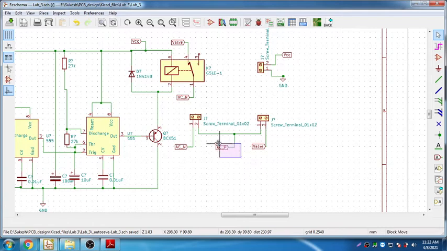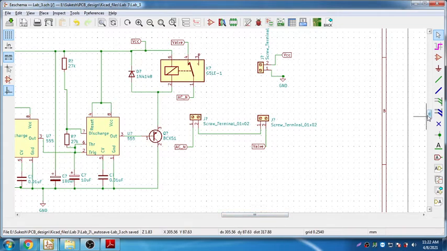Phase is nowhere connected, so I can delete this. Neutral is supposed to go there, and the other end, valve, is connected here, and these terminals we will label in the PCB layout.